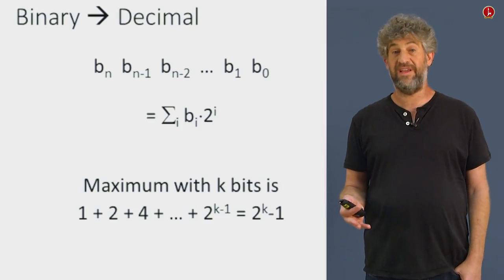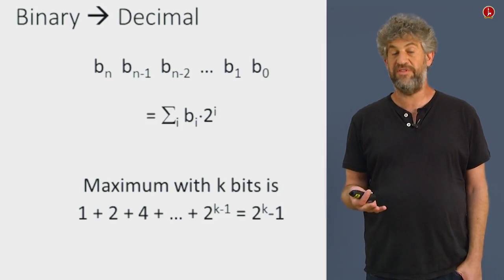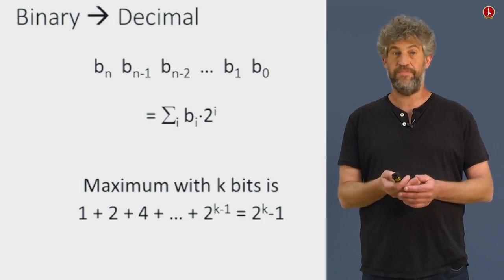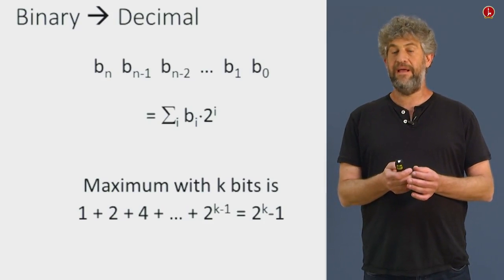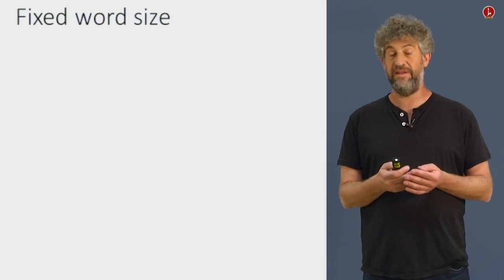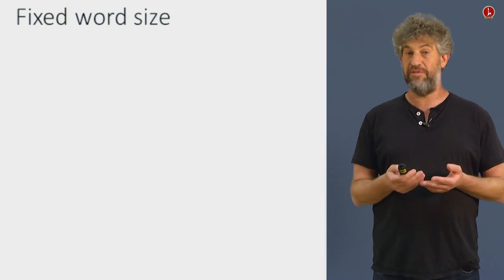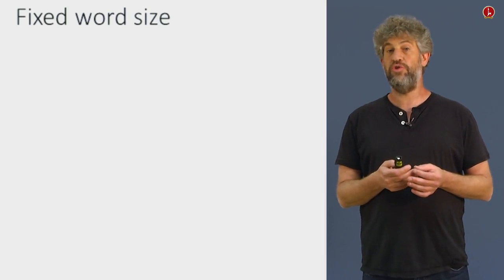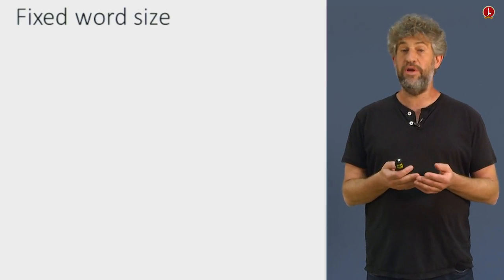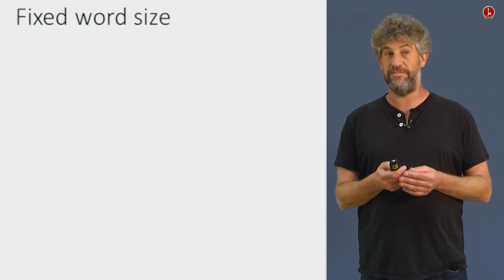Altogether, we have 2 to the k, all that minus 1. And that's the range of numbers we can represent with k bits. Now, so far we assumed we have an arbitrary length number of bits that we can use. And of course, if we want to represent an arbitrarily long number, we will need an arbitrary number of bits. In computers, you usually have a fixed number of bits that is allocated. And then, of course, you will only be able to represent a fixed range of the integer numbers.